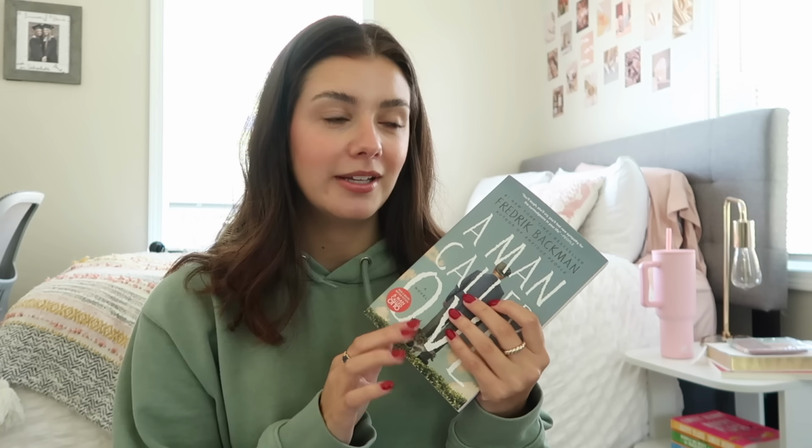The first book is A Man Called Ove by Fredrik Backman. I've heard a lot of people recently talking about this, specifically Destiny. I get a lot of my book recommendations from her because I've been wanting to venture out more into literary fiction recently, and she has been reading a lot of that. So yeah, I've heard this one is super emotional. My friend also messaged me when she saw that I posted this. She asked me if I'd seen the movie because apparently the movie is really sad. So I need to read this and then watch the movie and probably cry for hours.